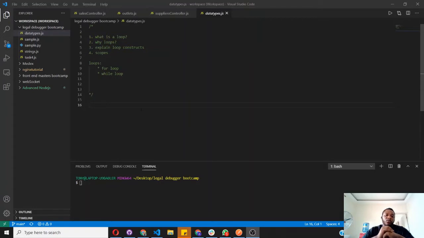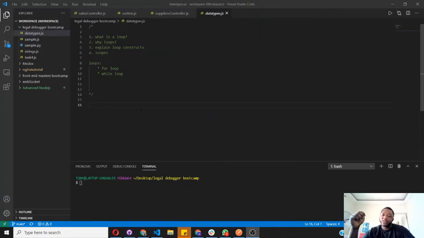And of course, the important question should be, why do I even need a loop in the first place? The idea of programming is to make your life easy. And at the same time, there's a concept called DRY, which is Don't Repeat Yourself. So the essence is when you use the loop, you don't have to type things all over again, number one. And probably you want it to keep doing something until a particular result is achieved.